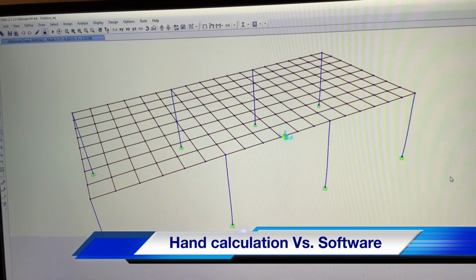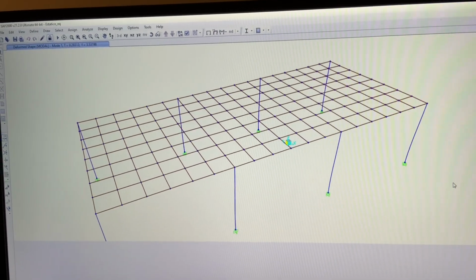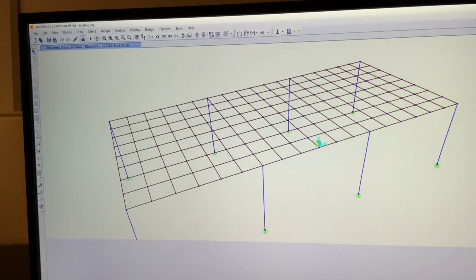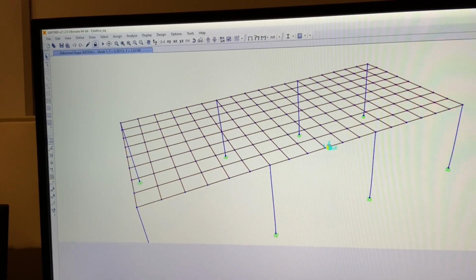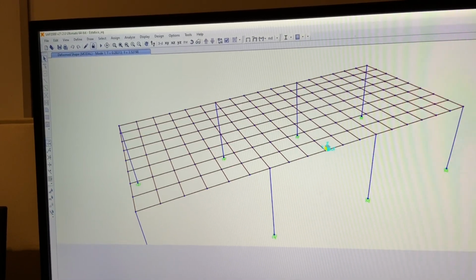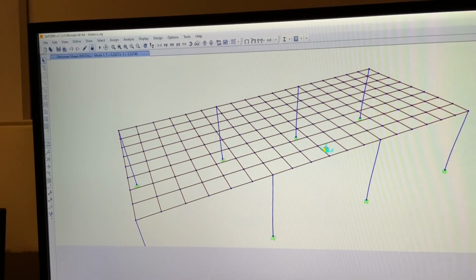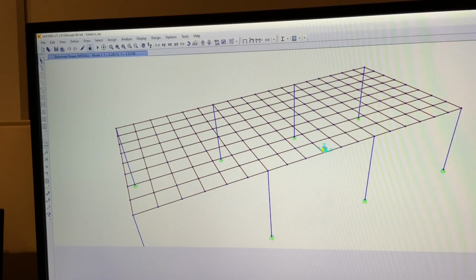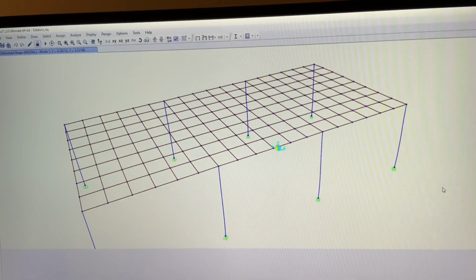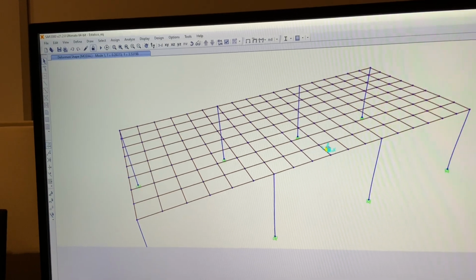We would also like to compare our simplified calculations with the output of commercial software. In this case we are comparing with SAP2000. As you can see in the upper left corner, you can see the period of the structure in the transversal direction, 0.28, very close to the 0.25 that we have deduced. You can also see how the structure vibrates according to this first natural mode.